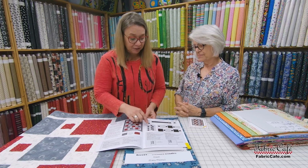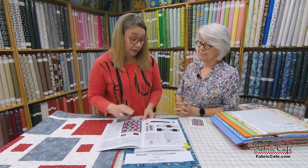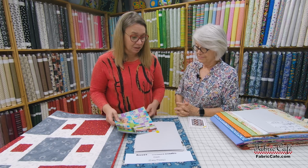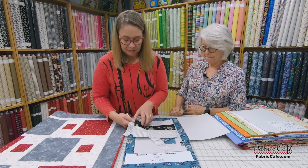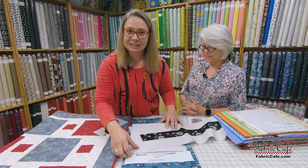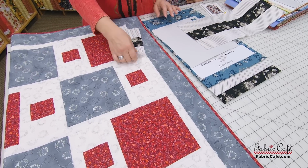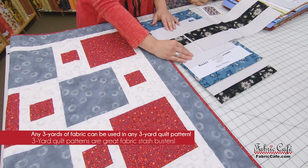And in the pattern, you can see it steps it out very simply. Now it looks a little bit like a tricky block, but it's not. It's basically strip pieced and units and sashed with solid blocks. So we're going to step through that with the pieces and parts here so that you can see that. So cool. So as I mentioned here, we have our strip piece section. I always want to put this back down so that I'm sure that all of you can see exactly what I'm doing. And so we just have 3 strips that we've sewn together, and then we just take our cutter and cut a piece off, and this will create a unit like this.